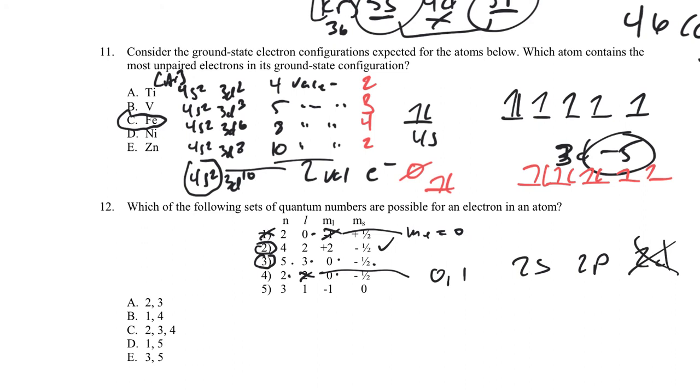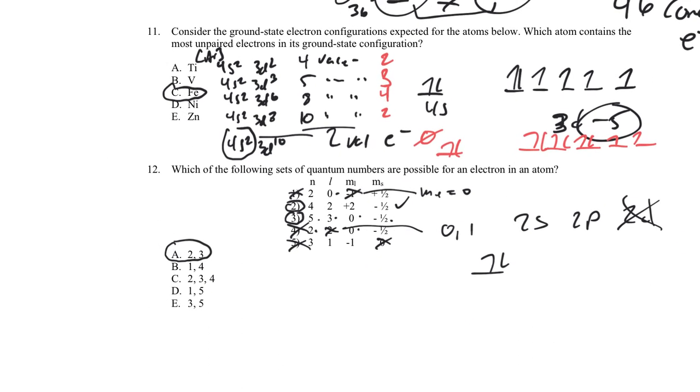3, 1, -1, 0. The spin can't be 0. An electron has to be spinning, either backwards or forwards, either with or against the magnetic field, either up or down. The up or down isn't necessarily plus a half, but one of them is the spin up electron, and one of them is the spin down electron, or the plus half, minus half. So the spin has to be one way or the other. It's never 0. So it can't be 5. So it can't be 4, can't be 5, can't be 1. So only 2 and 3. All right, that completes the activity.